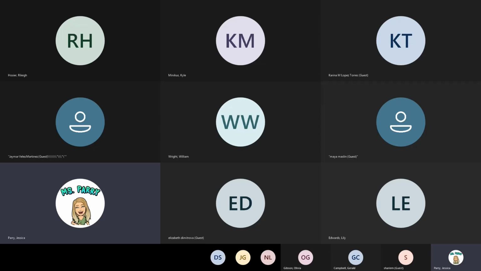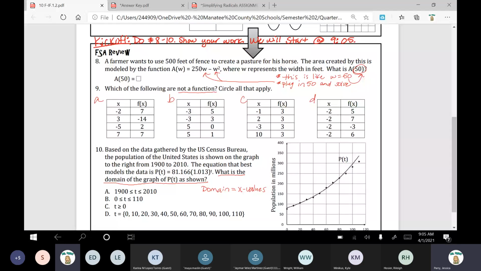Alrighty, so today, before we get onto our lesson or assignment, let's go over our kickoff. You were to work on this exam review stuff, and remember, you hold on to this until the end of the quarter. 2 or 3 days a week, we'll be working on a couple of questions for your exam review. And then at the end, we're going to submit pictures of all of your work from the entire quarter into one big submission pile. So please hold on to it. Don't lose it. Take pictures as you're doing it, just in case you lose the paper, you still have the picture.